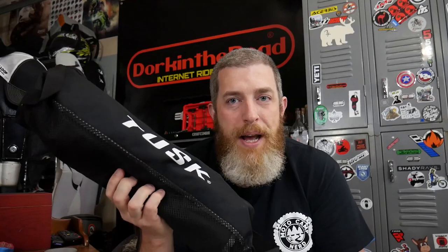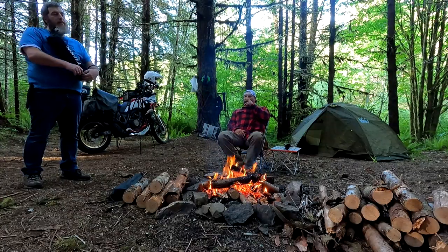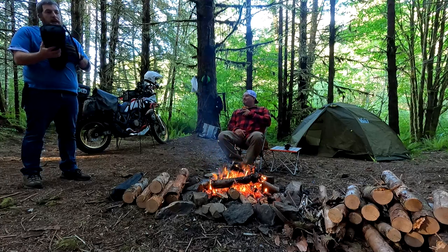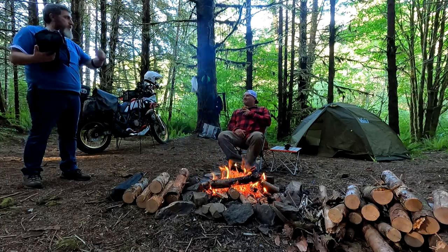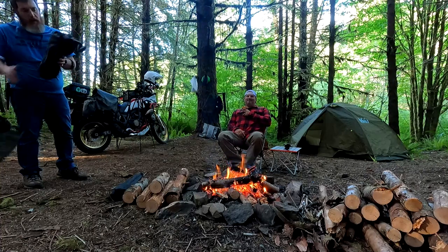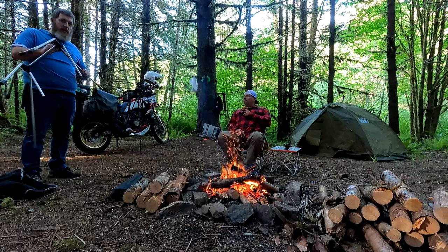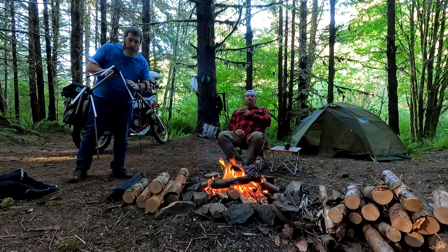Item six is a thing a lot of people don't take with them motorcycle camping, but I do every single time — a chair. This is my Tusk Compact Camp Chair, the extra large version. It's as comfortable as my full-size chairs and it's sturdy, which is important when you're a bigger guy. I don't want to sit on the ground around the campfire. It's nice to have something to sit in while you're preparing food or chilling out reading. These fold down to about the size of a loaf of bread. I always take my chair with me when I have room.